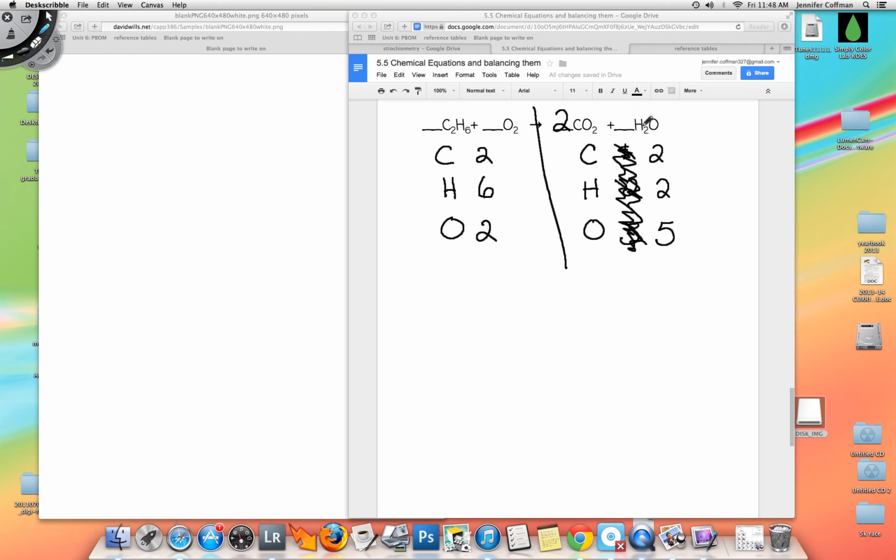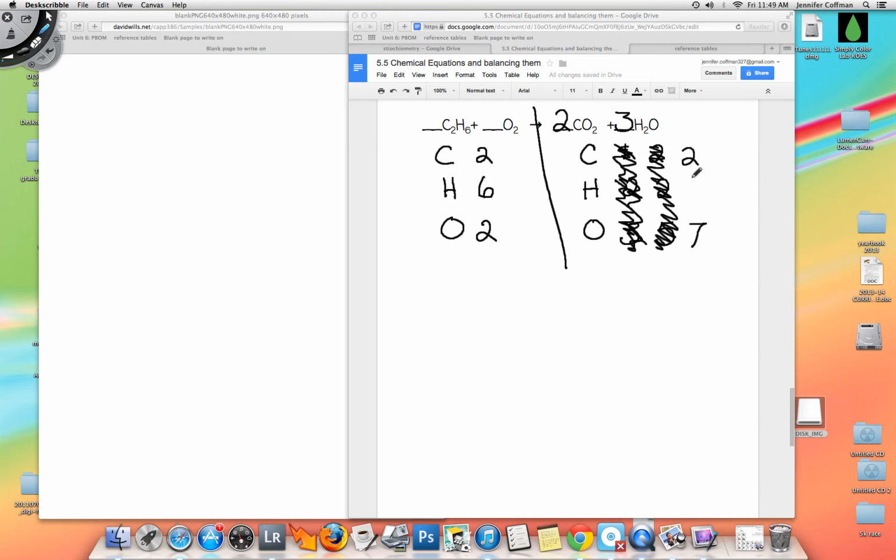You have 2 hydrogens on the product side. You have 6 hydrogens on the reactant side. I want to get the number of hydrogens on the product side to equal the number of hydrogens on the reactant side. So since I want this 2 to become a 6, I'm going to multiply it by 3. And then I'm going to stop everything and recount. Okay? It's sometimes helpful if you just cross everything out and recount everything. Okay, 2 carbons. We've got 4 oxygens here, and then now we have 3 more oxygens over here. So that gives me 7 oxygens.